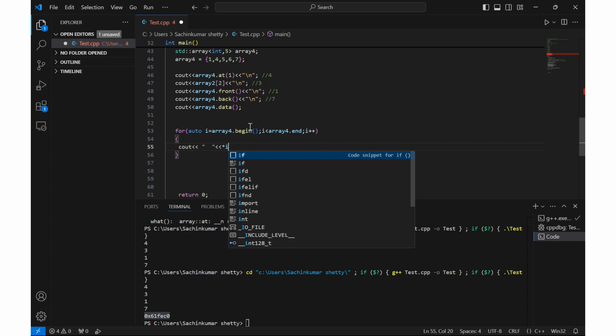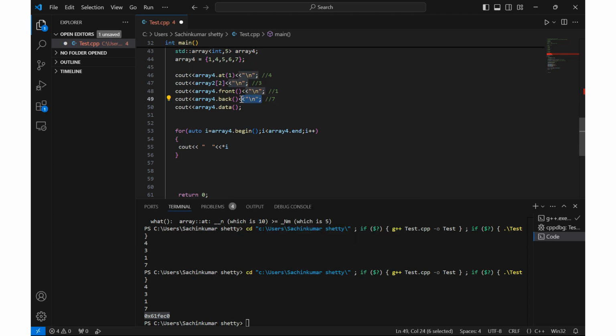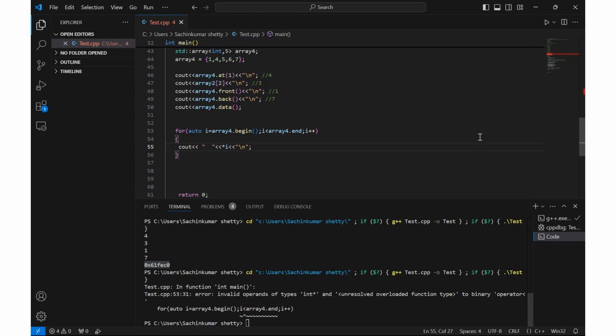Maybe we can give a next line as well. Maybe let me copy it from here and just paste it. Okay, save it. Now if I run this, okay, looks like there is a problem.